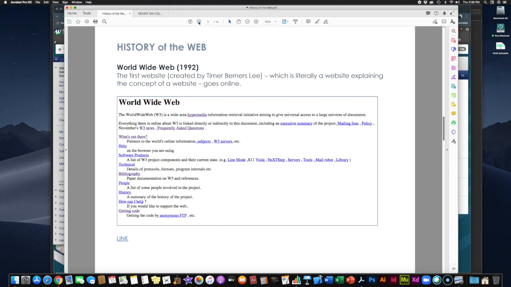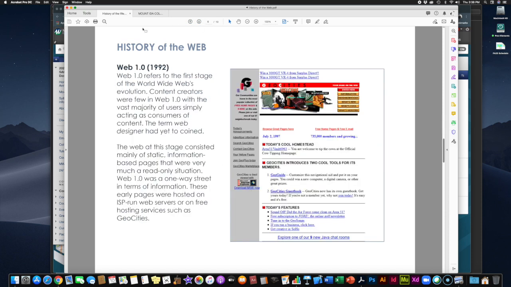All right, so Tim Berners-Lee put that up in 1992. Like I said, all the information was released to the public in '91. And then this brings us to what we call the phases of the World Wide Web. Now that it was released to the public and people started building their own web pages, and when I say people, it was everybody from hobbyists to amateur computer programmers to large companies. Everybody was getting in on it.